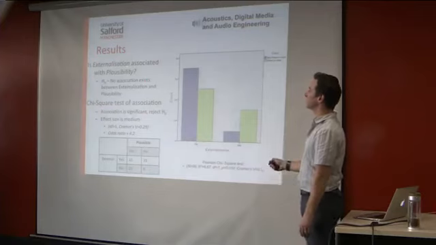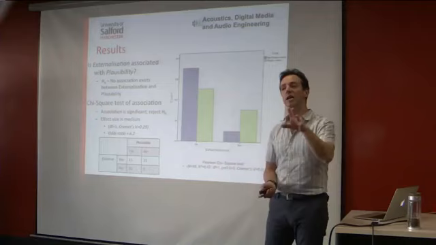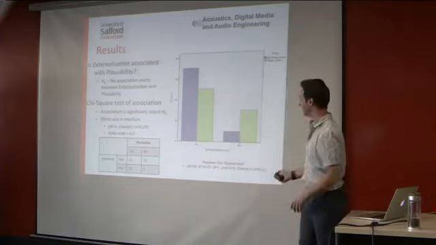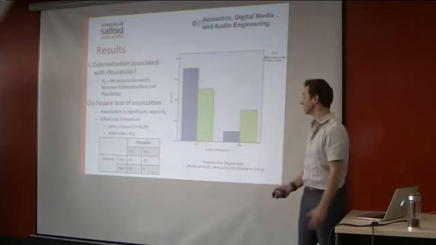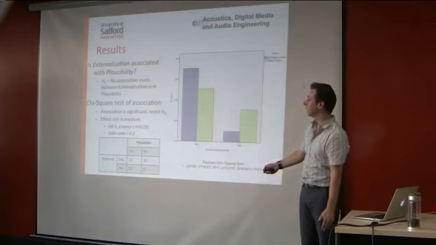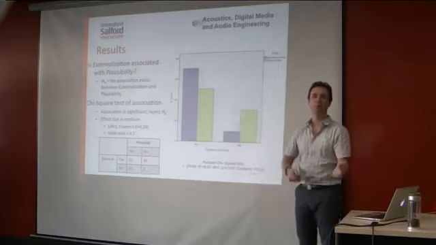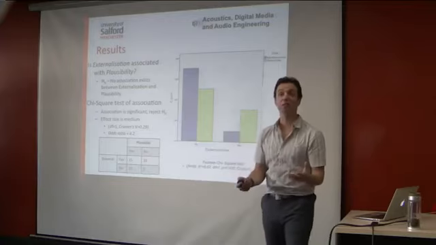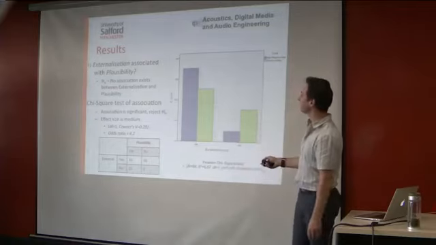Is externalization associated with plausibility? Now here, we can't assure that we have normally distributed data. We have only a few subjects, only a few auditions. So we can't use parametric testing. In this case, what we do is we use a Pearson chi-square test of association. And it basically looks at the counts, you know, the number of times that people said yes or no when it was with cues or without cues or plausible or not plausible. So it's still a statistical analysis, but it doesn't rely on normal distributions. And this is what we found.